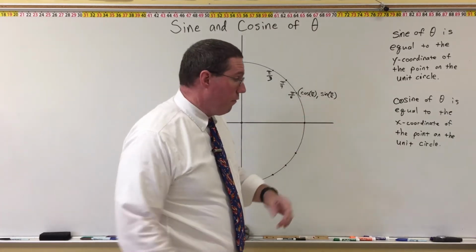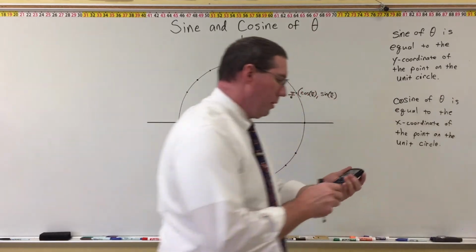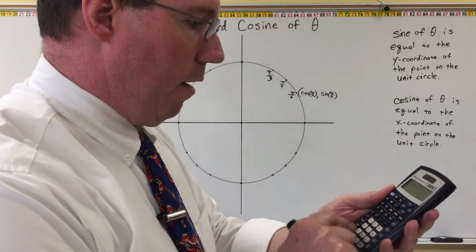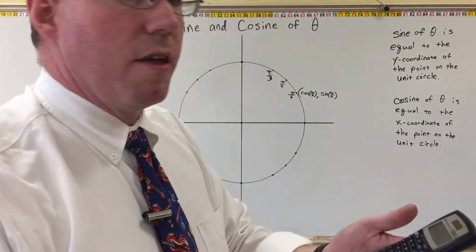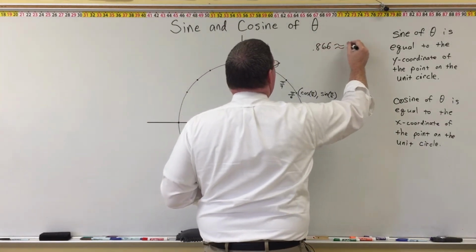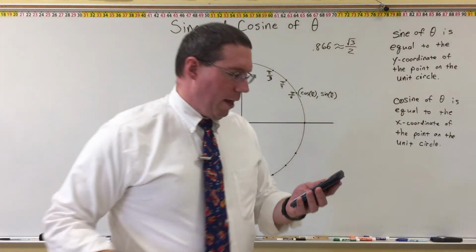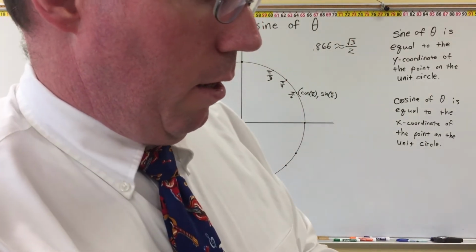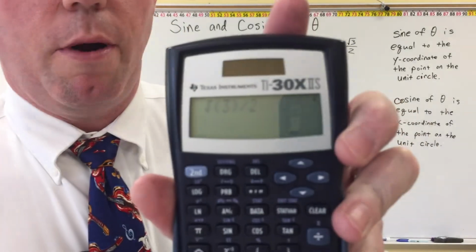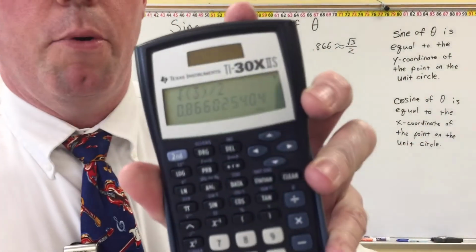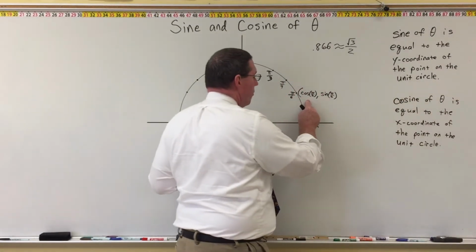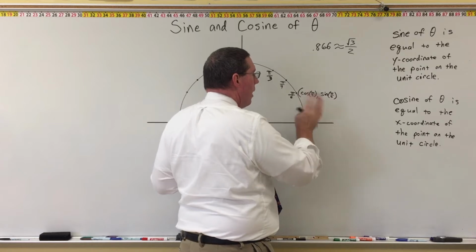Well, cosine of 30 degrees, if you were to get a calculator, we can calculate that. Here we go. Let's make sure that we're in degree mode. We're in degree mode. If I just key in cosine of 30 degrees, that tells me 0.866. Well, what's 0.866? Well, 0.866 is approximately square root of 3 over 2. See, if I go on the calculator here, watch this, I'm going to hit square root of 3, there's square root of 3 divided by 2. If I hit enter, look at that, 0.866 approximately. So what that means is that cosine of 30 degrees we know to be the square root of 3 over 2.